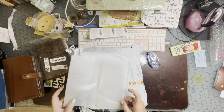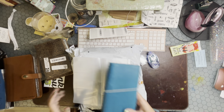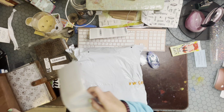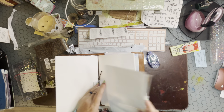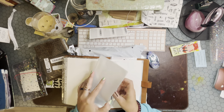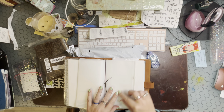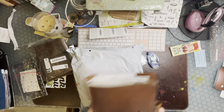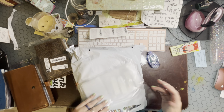But anyway, this can go in maybe here. No. It can go in here. It's just a little thing to put stuff in. Like that. So that way you can put cards in it if you want to, or stick stuff in there. Just to give you an envelope. So I got that. And looks like I got two of them.